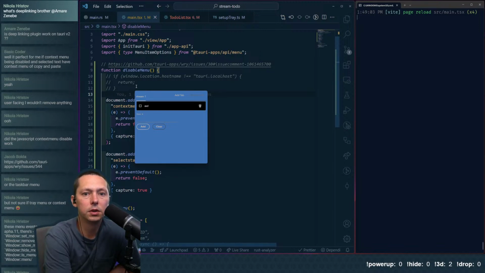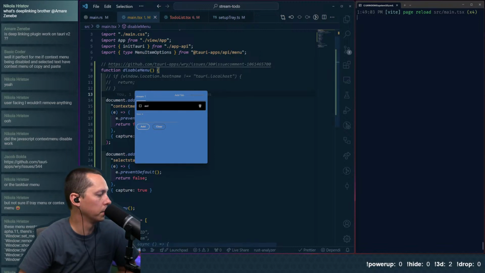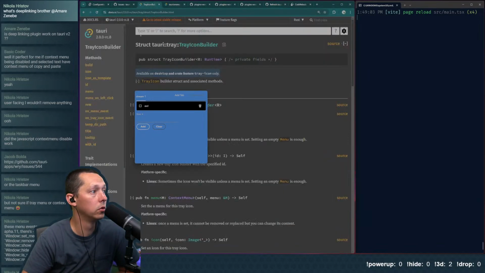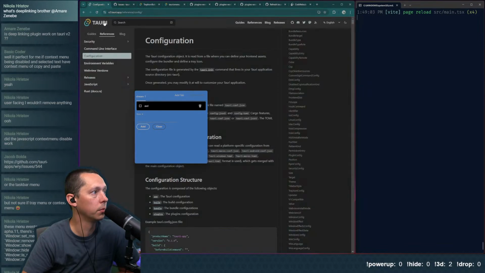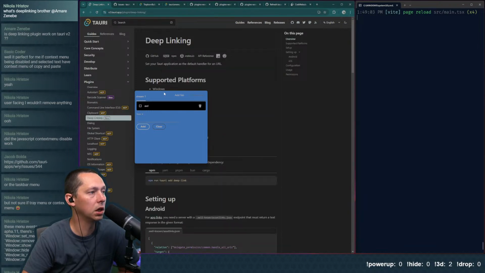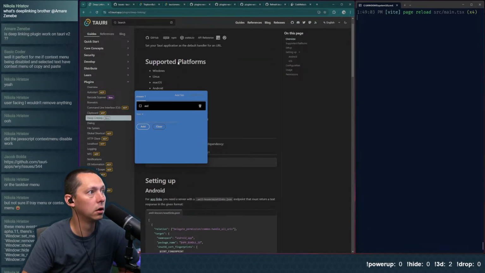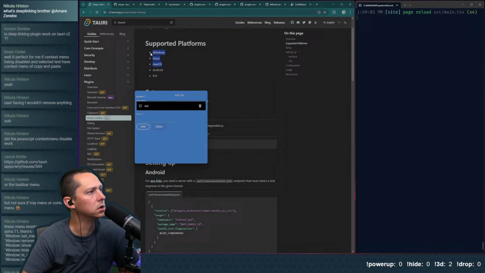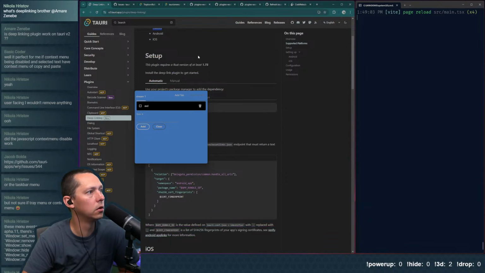Does the deep linking plugin work on Tauri V2? I think the deep link plugin is only V2. And I'm presuming when you say deep link, you are referencing the functionality in... Oh, does it actually work on Windows, Linux, and Mac now?